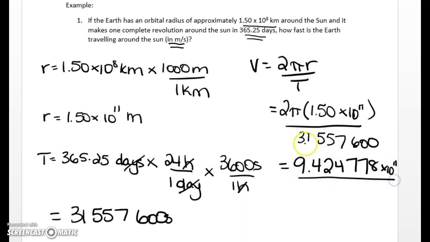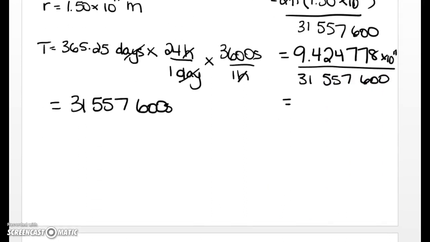And then we'll divide it by our denominator there, which is 31,557,600. So go ahead and divide those two numbers, and we should get 29,865.319 as our value. And just to figure out where we're going to round our answer, we do need to consider our significant digits. For significant digits, here we're just multiplying and dividing, so we just have to look at what kind of values we're given.